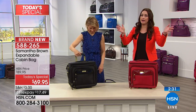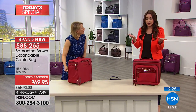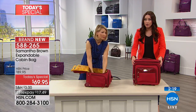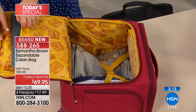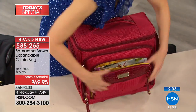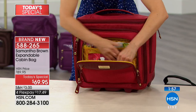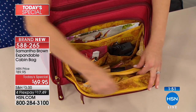It says so much when you can travel and be organized, when you don't have to worry — because we're all fighting for that overhead space now. Yes, we are, because nobody wants to pay to check their bags anymore. We're all carrying on and now it's at a premium. You've got that 21 inch bag — you don't have to worry about that. But then ultimately, if you need to shrink it down and have it be an under-seater bag, it's that too. You don't have to choose between an under-seater bag or a 21 inch carry-on. Samantha Brown's a genius. She's traveled more than anyone else any of us know, and she has come up with a concept that really is going to give you the best of all worlds, whether you're traveling like Marcella does or you're using this in your day-to-day life to become organized.